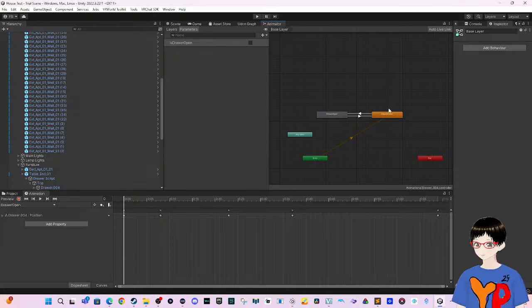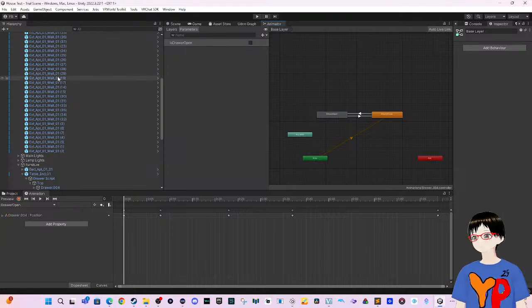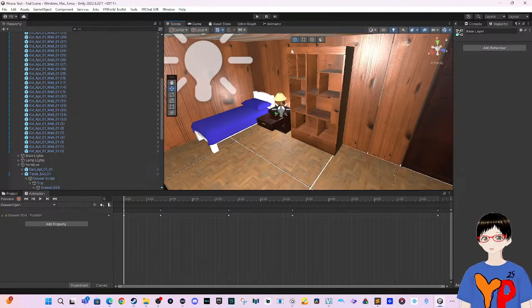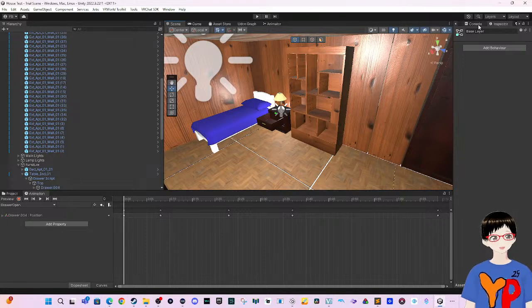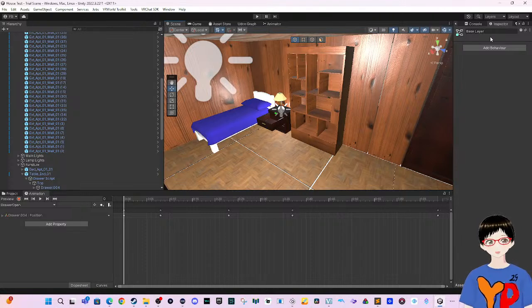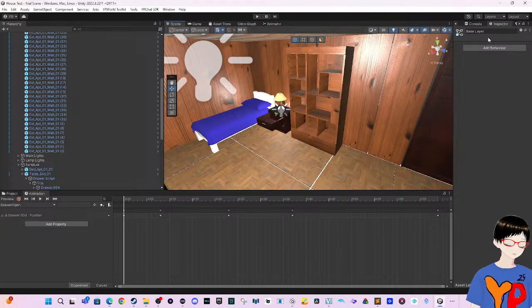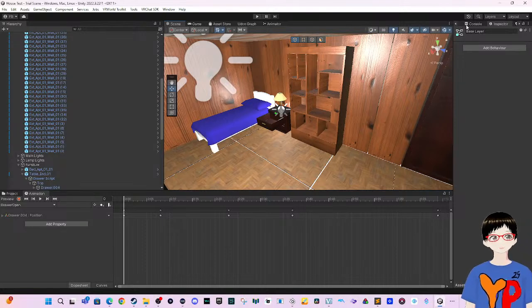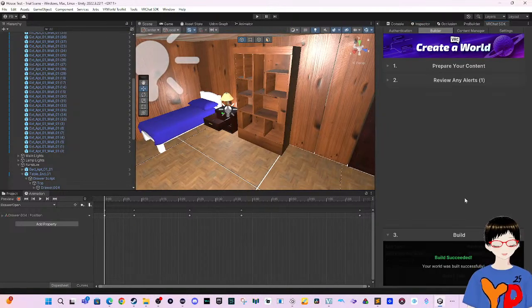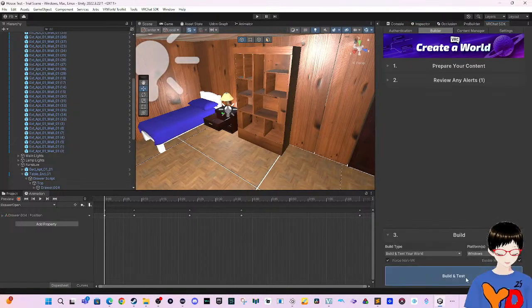Now to test this, we're going to go inside of a test so we can take a look at what we are dealing with here. Keep in mind, it's going to keep opening and closing because we don't have a controller yet. The script we're going to make later is going to be your controller, because we're going to toggle between open and close. So we need to test this out, and to do that, we are going to use the VRChat SDK and build and test.